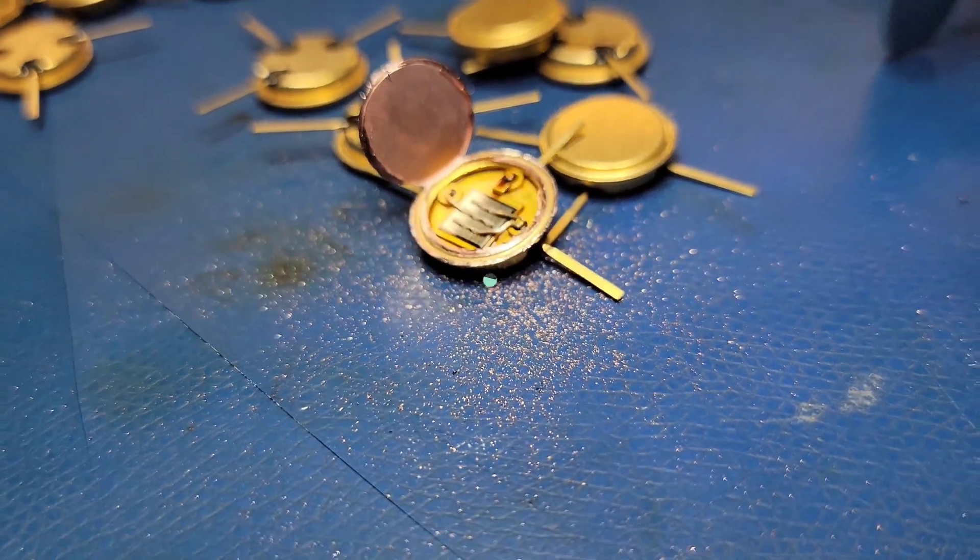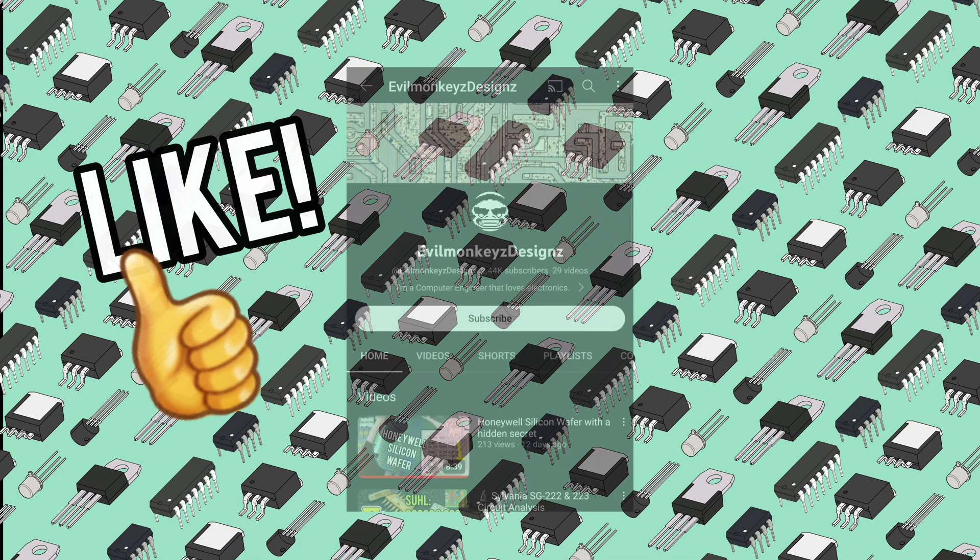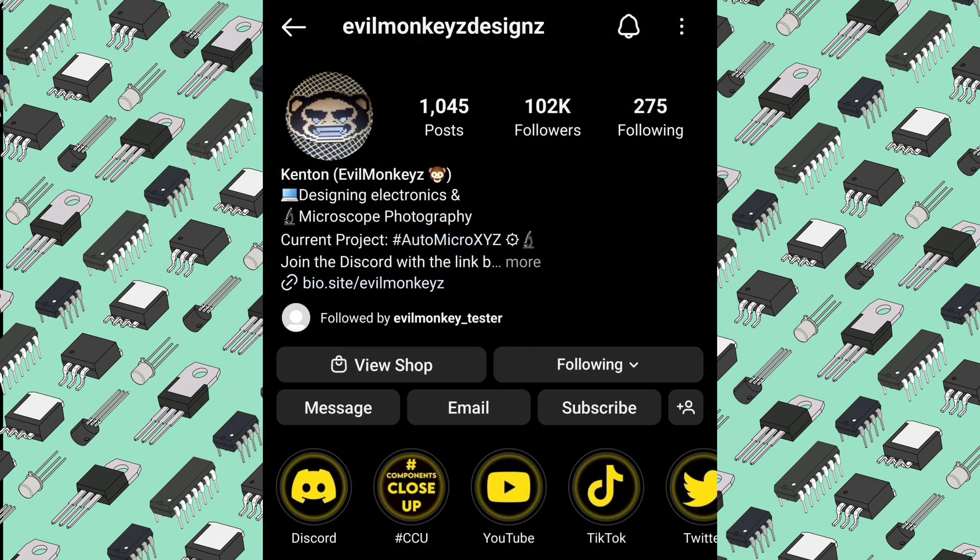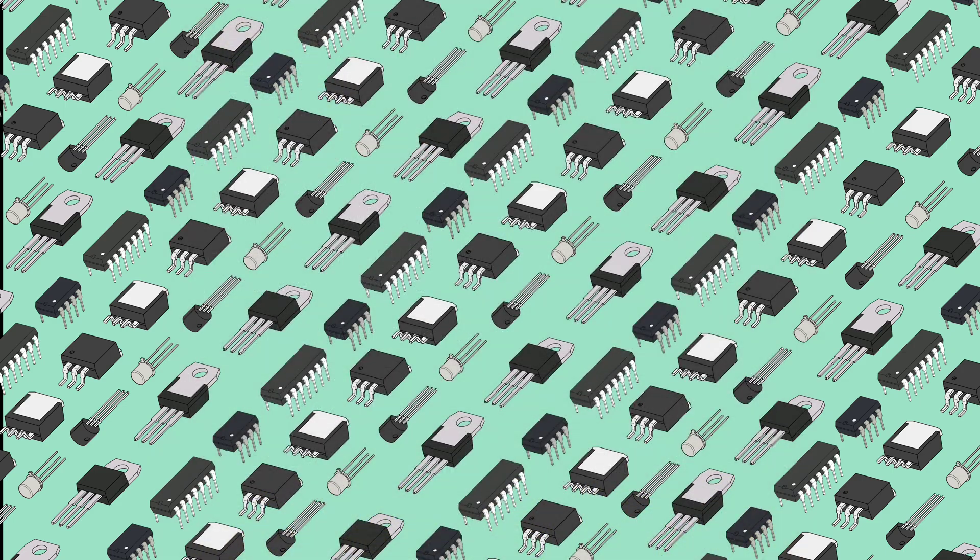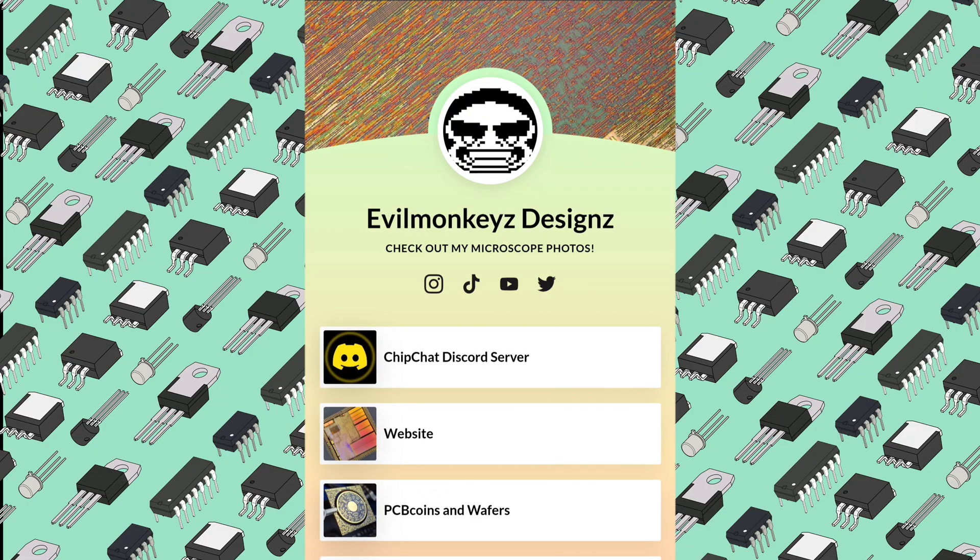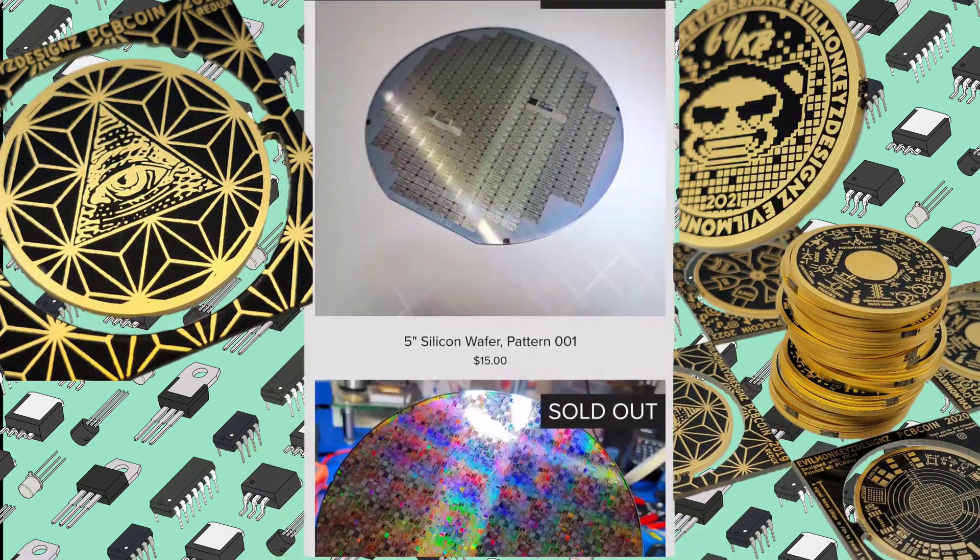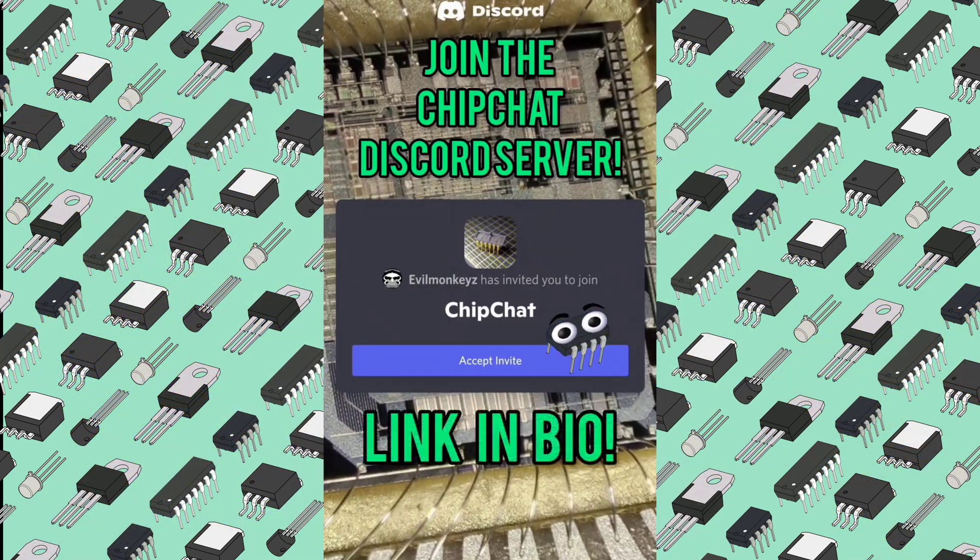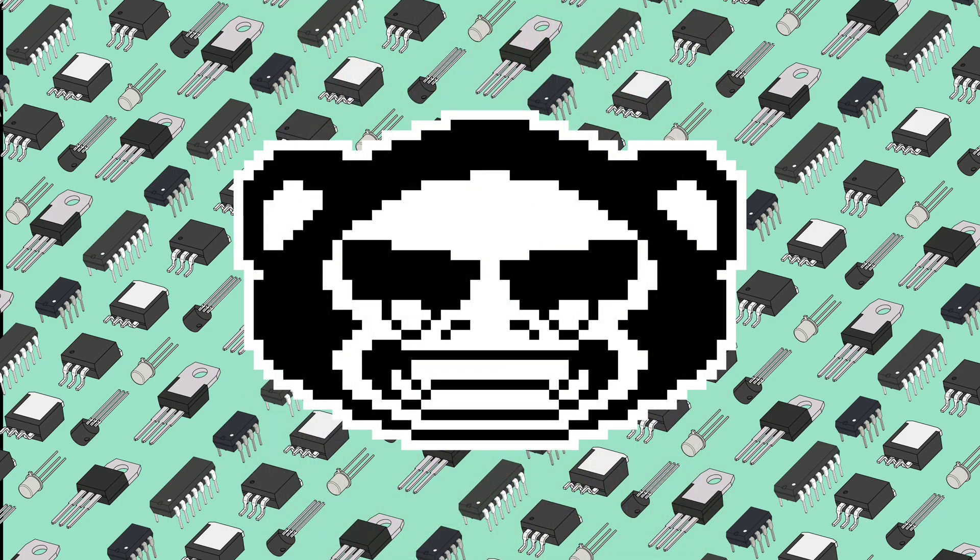Well, that's gonna do it for this video. If you enjoyed what you saw, please consider liking the video and subscribing so you don't miss future content. You can help support future content by subscribing on Instagram or by purchasing items from my website. The items I have for sale on my website currently consist of PCB coins that I've designed, silicon wafers, and a few t-shirts. If you want to keep in touch in between videos, you can also join the chip chat Discord server. As always, thanks for watching and I'll see you in the next chip!